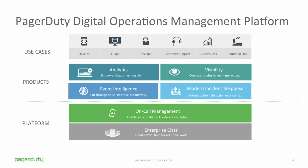On top of that, there's different use cases, right? DevOps and IT ops are vastly different. They have different worries. They have different processes. Things like SecOps. It's really important when a security event happens that somebody gets on it. So it's a different kind of thing, but it's something we're really good at. Let's get someone involved to fix it. Maybe the first thing to do when someone clicks on an email that's got a bad link on it is to shut down the firewall, right? Don't let anything in and out until we figure out what to do. We can help you to figure that into your process.